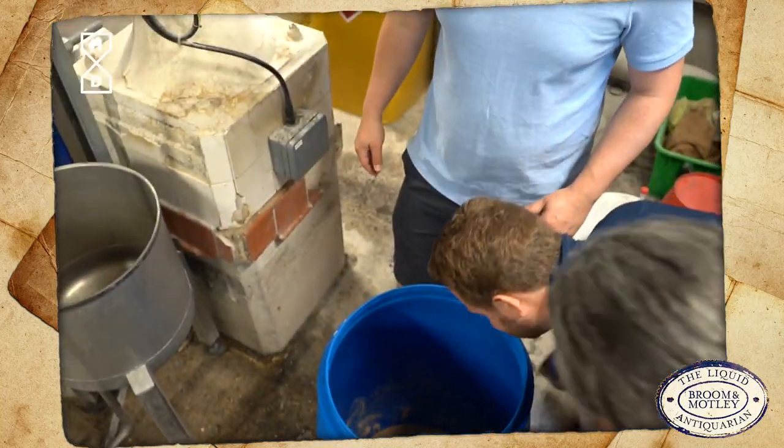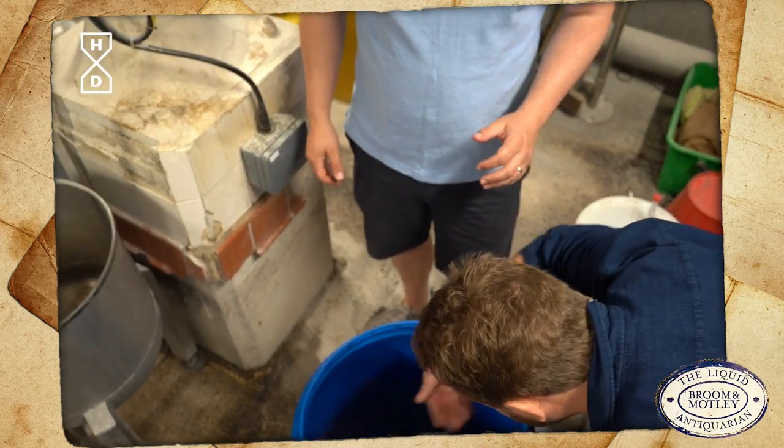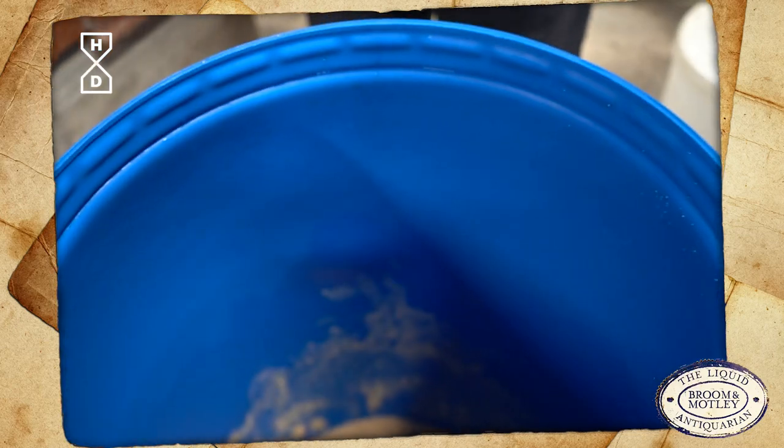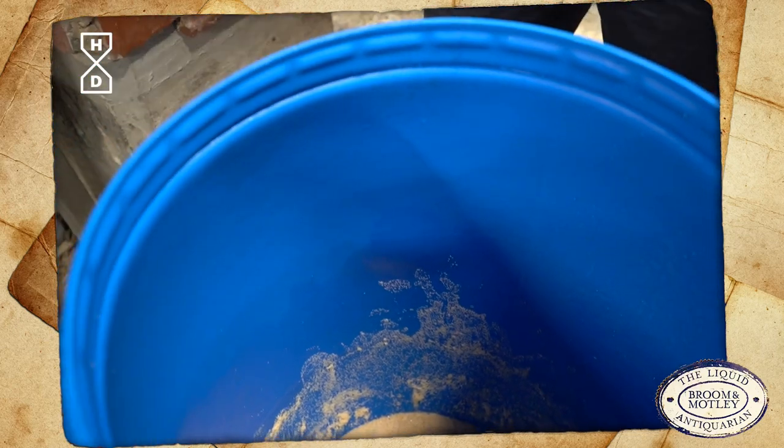Savoury. Really savoury. Yeah, smells like browning mints. It does smell a bit like browning mints. It's got this weird herbal note to it as well.